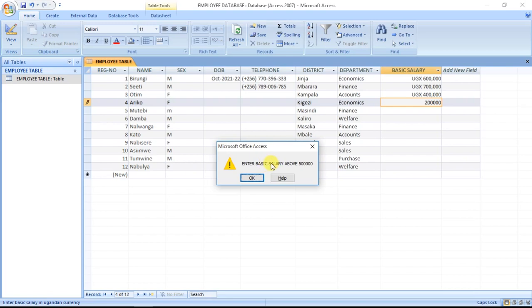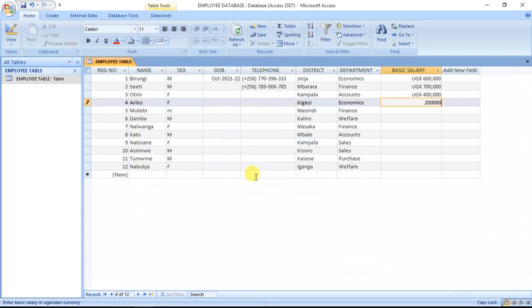So it will always pop up a message for you that the basic salary is supposed to be above that amount. So that is how the validation rule works, and the validation rule works together with the validation text.